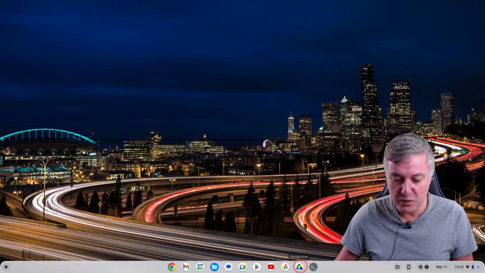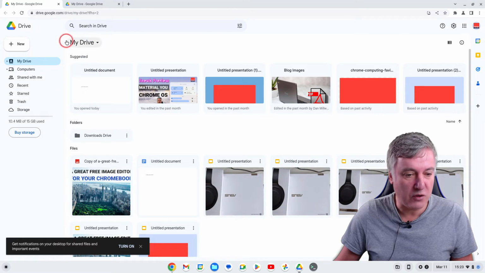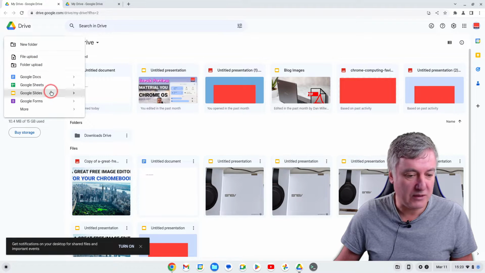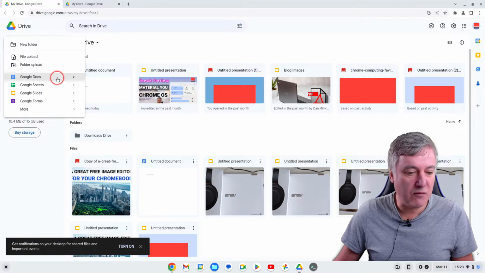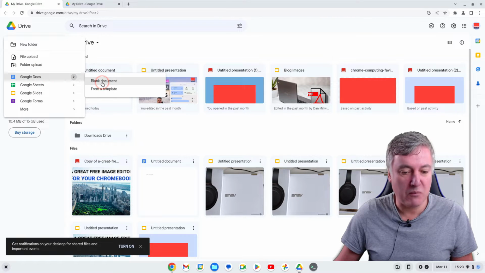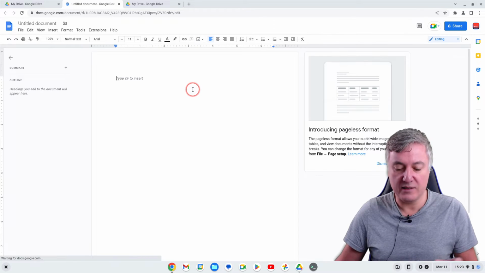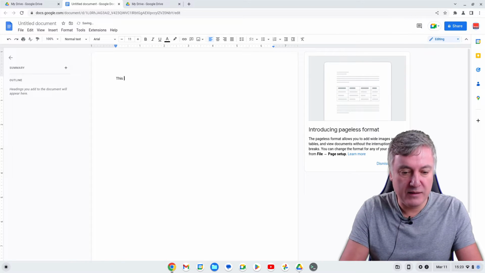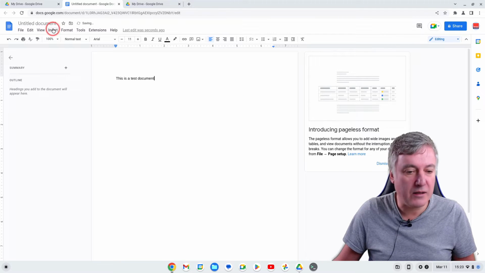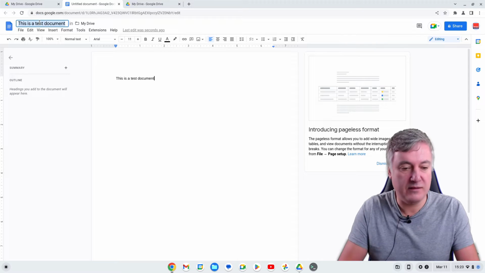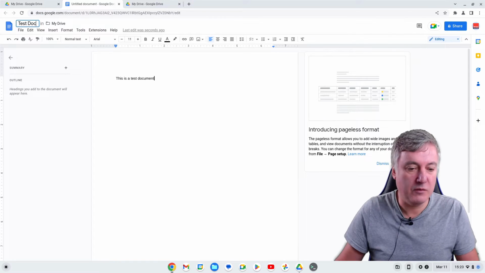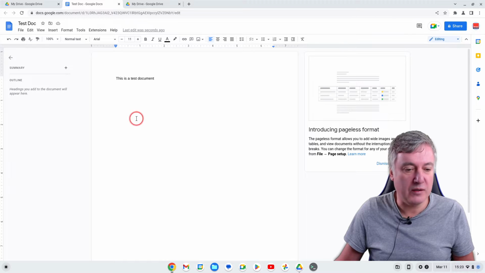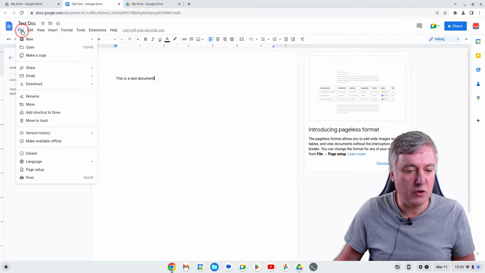Okay, so if we open up Office or Drive, your Google Drive, and this is just where you can create a new doc or sheets or slides. We'll do it with the docs first, just to show you. So we do a blank document, and I'll just put here, this is a test document. Okay. And I'm just going to save that as well as it's got there. I'll just put test doc. Okay, so then that's all done. Now, like I said, in Google, you don't have the option anywhere to actually put password protection on there.